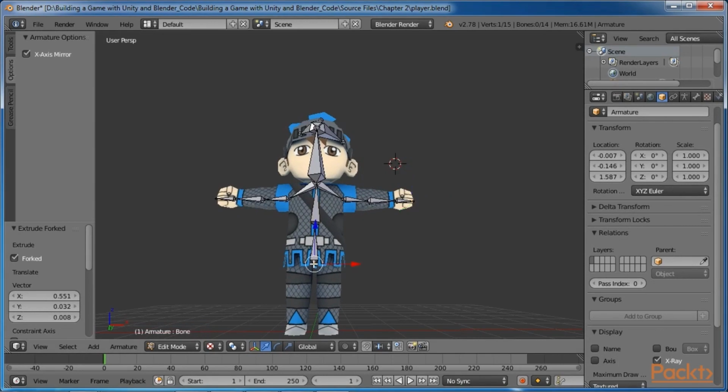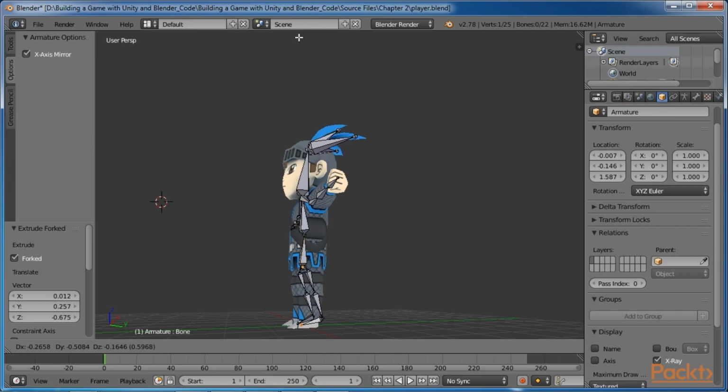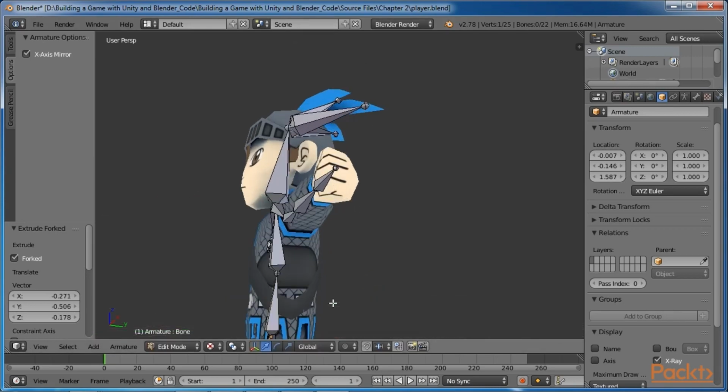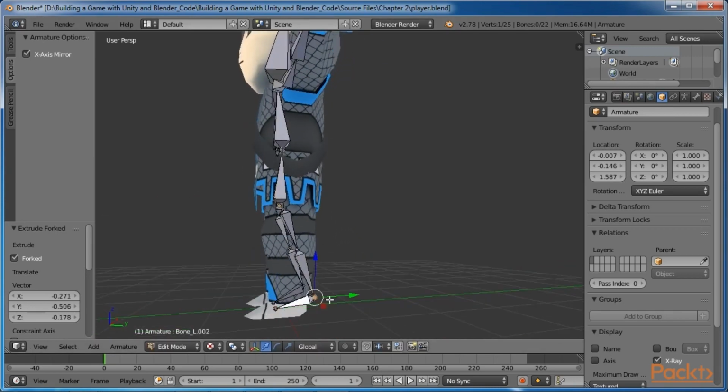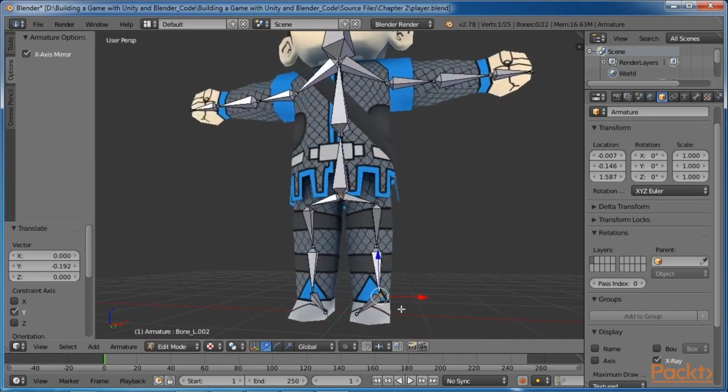skinning works. Skinning is the process of attaching your character's mesh to the armatures you have created, so that when the bone moves, the vertices of the mesh will also follow the movement of the bone. How does a vertex know which bone it's associated with?